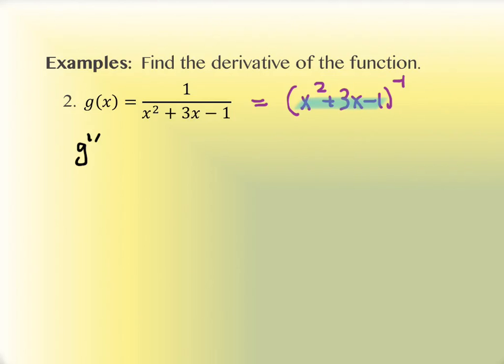So we're going to take the derivative. What will the derivative of the outside be? Right. So I bring my -1 down. I have the parentheses that I'm leaving sort of empty at the moment, and then I decrease my exponent by 1. Good job, Stephen. Okay, does that look okay to everybody? Make sense? The piece in the middle is going to be rewritten. So this is the x squared plus 3x minus 1.